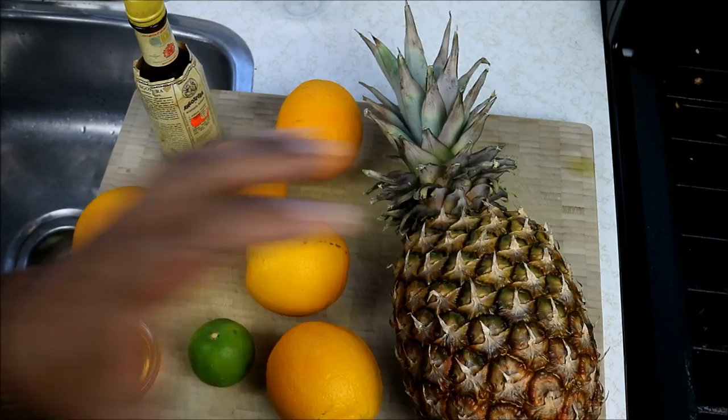What's up, this is Chris here at caribbeanpot.com, vibes up in the kitchen as usual. I hope you guys are having a great summer. Just about every weekend this summer I've shared a refreshing drink, and today is no different — we're doing a pineapple orange drink, great for the kids. You can spike it up with some vodka or rum if you want, but this one here is PG rated.